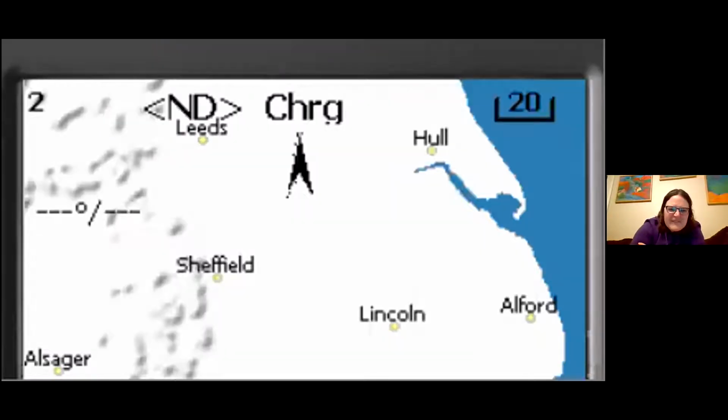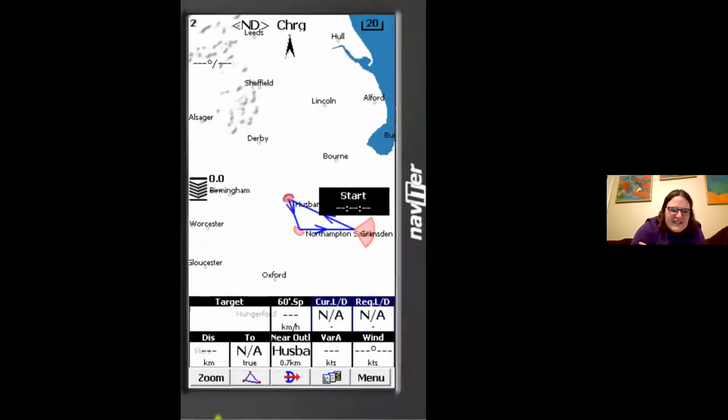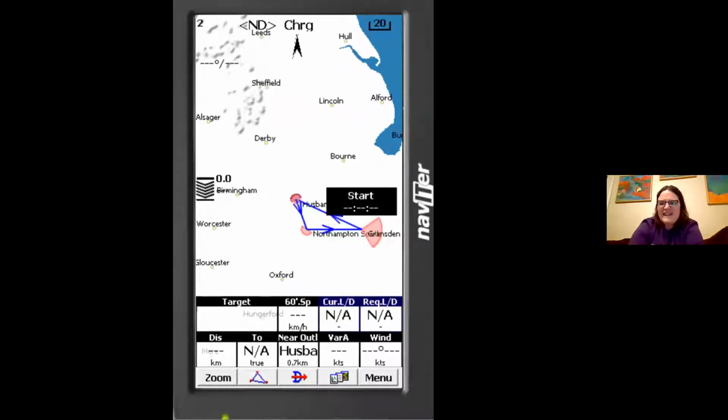So hopefully this will work. Let's make that bigger. Right, can we see that? Claudia's nodding, so that means we can see it.